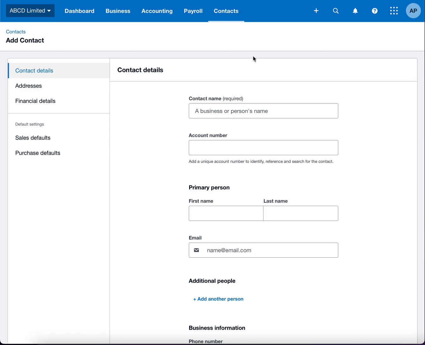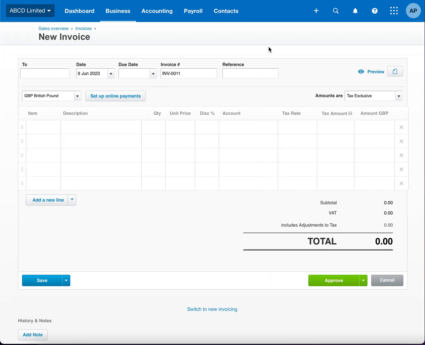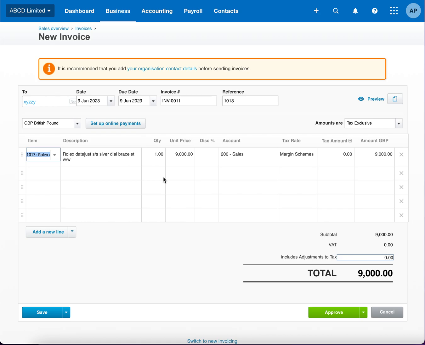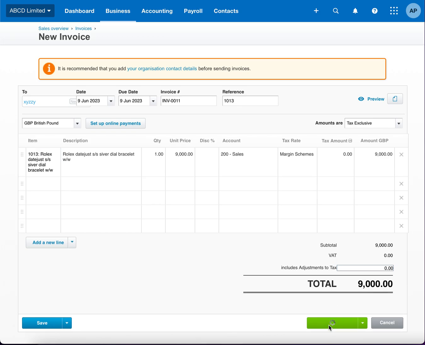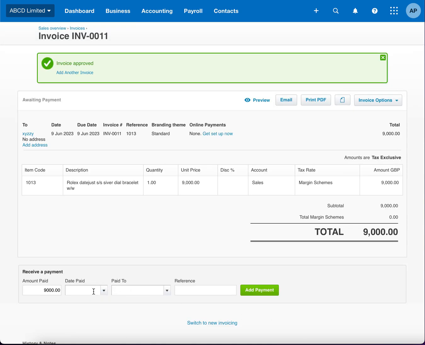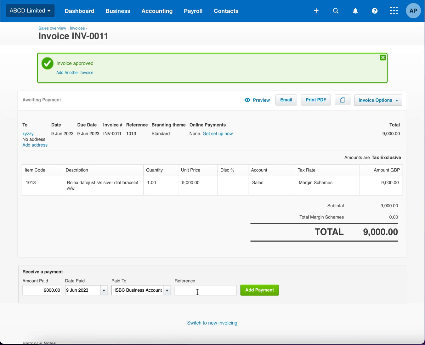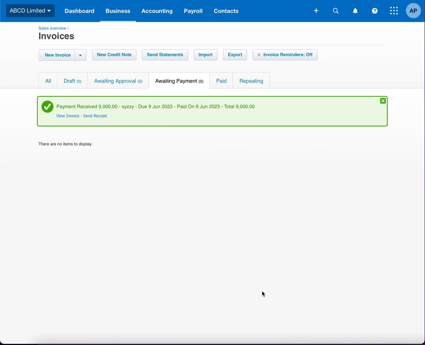So now we create this sales invoice from the create button. Our customer will be Limited, and the item will be this one we had purchased before. So now we are going to raise this sales invoice. We allocate the payment into the bank account, keeping the invoice reference. Now we complete it and raise the sales invoice.